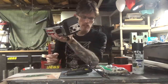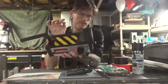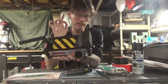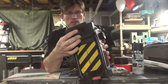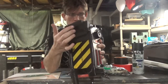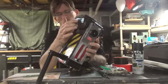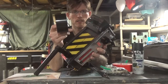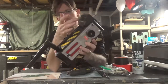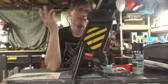Now, I tried to hide the screws as best I could so this thing didn't look like a complete Frankenstein's monster. So I got some little display LED screens, and I knew the trap had this on it. I knew there was a little display screen there, but in my last model, I didn't have one. So I'm like, you know what? To hide the screw, I'm going to put it right over the screw and then get some more black duct tape and just put it right over where I put the screw. And now it's totally hidden. So, cool.